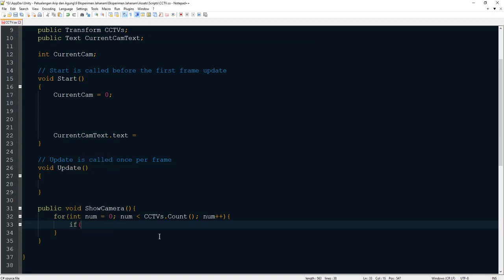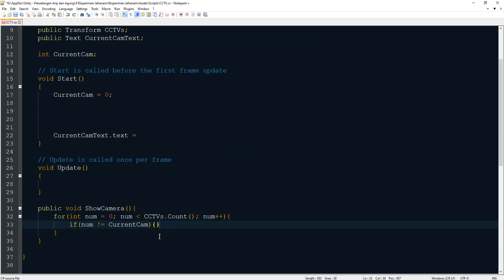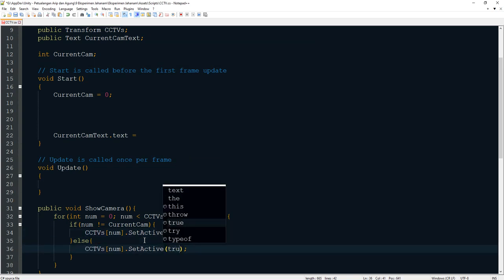And here an if statement: if num not equal to current cam, then CCTVs with the index of num should be disabled, set active false, else it should be set active true.